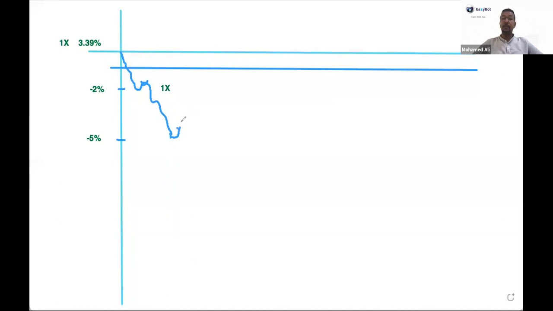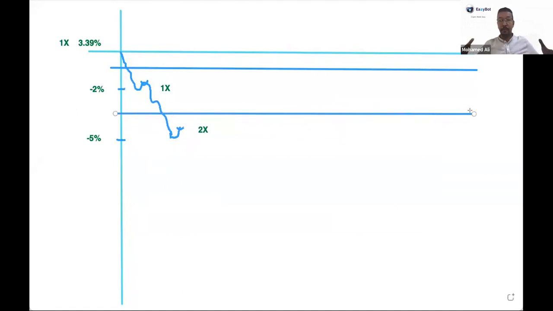Here at this point, it's going to buy, but it's going to buy a bigger amount. It's going to buy 2x, or 2 times the initial order. So right now what happened is that we have 2 orders on the top and we have a bigger order at the bottom down here. The average price, or break-even point, is going to be pulled down here. Because imagine you have a bigger order at the lower part of the market and then you have 2 orders on the top, which is in a higher market. That's going to bring the average price closer to the big volume. So our new average price is going to be somewhere here. Again, all of this is going to be happening in the background.